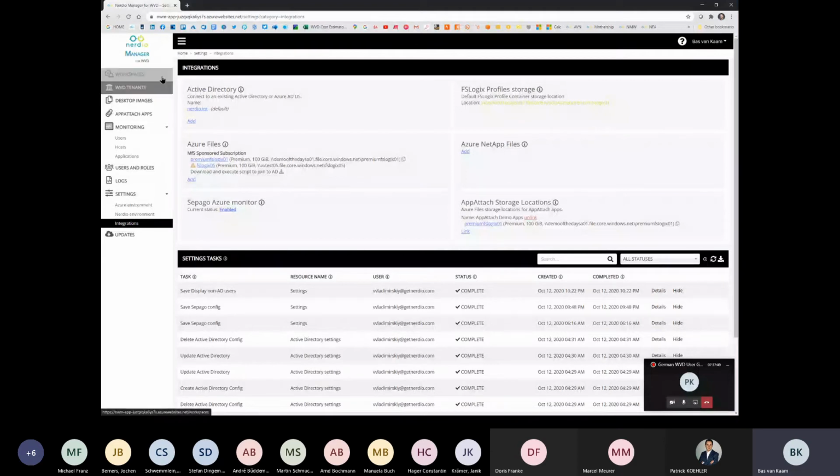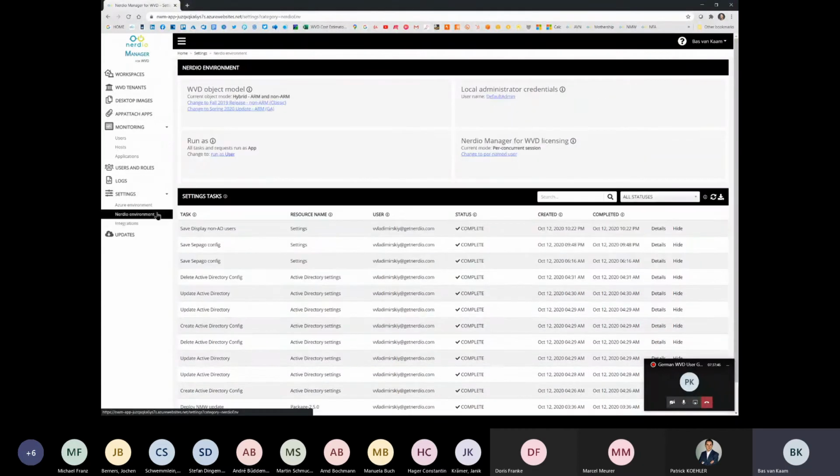So here you can see workspaces and tenants. They can both be managed from the same interface, which brings me to the middle of the settings tabs. This is the object model. We have set it to hybrid, which is something that we came up with. So you are able to manage both tenants and workspaces from the same interface, which is important, of course, because a lot of our customers, and I'm guessing your customers as well, already have tenants or workspaces. And when you install Manager for WVD, you can easily associate existing tenants and workspaces with Manager for WVD as well. Depending on the amount of hosts you have up and running, that will take somewhere between 15 or 30 minutes, or even a bit faster than that.